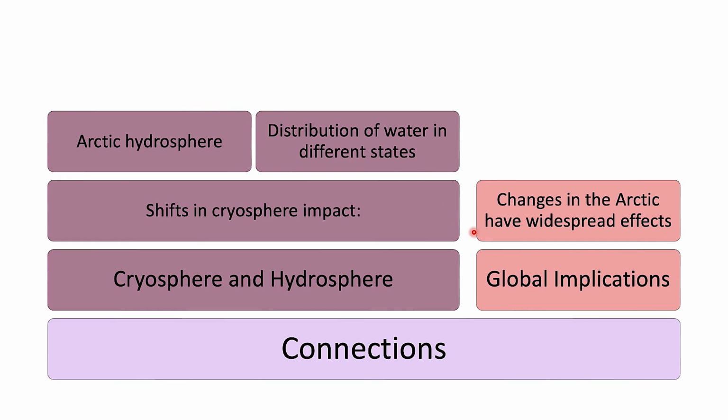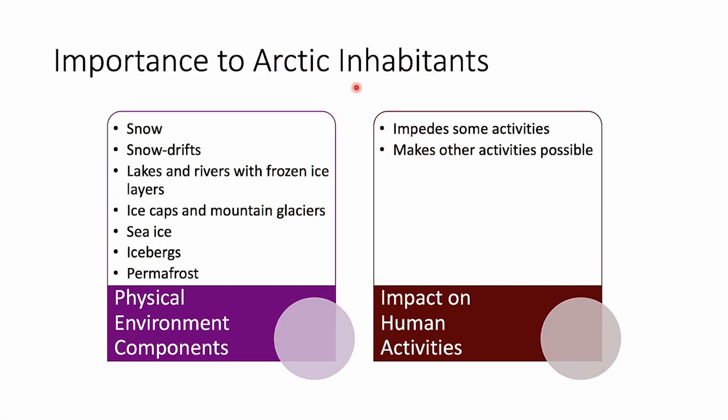This is in the Arctic region, and when we look at the global implication, this has a widespread effect. For example, when more water gets into the Arctic Ocean, it goes to the Atlantic and Pacific Ocean. So the ocean circulations are affected, and similarly the vertical mixing of water is also affected. Wind patterns change because of the temperature variation in the Arctic region. So when there is a change in the Arctic cryosphere, it not only affects the Arctic region, it also affects the global regions.